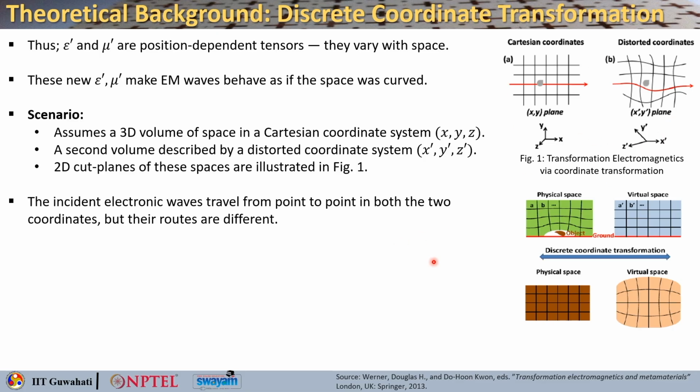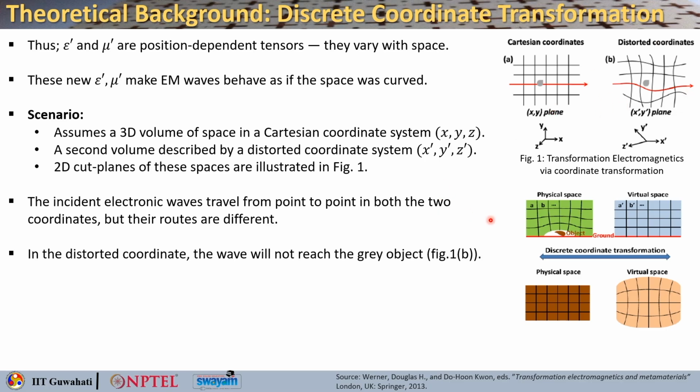Here the incident electromagnetic wave travels from point to point in both coordinate systems. So the end-to-end propagation remains the same, just that within the system the routes are different. In the distorted coordinates, the wave is not going to reach that gray object, and that is how it is skipping it. So what is happening?